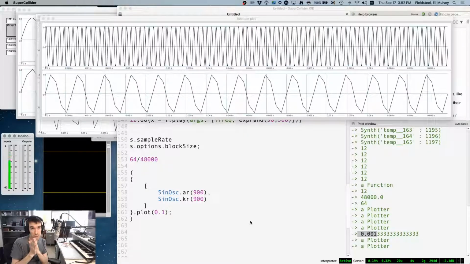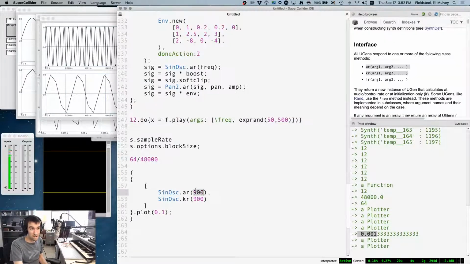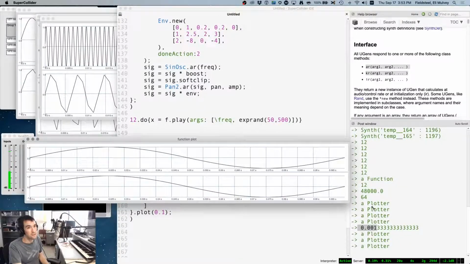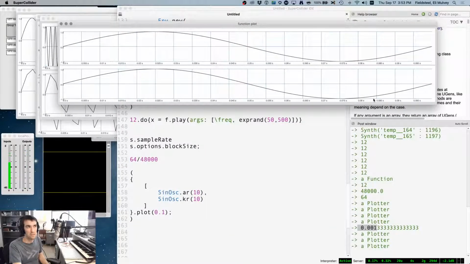Now, if you have a slow-moving signal, like an LFO controlling a filter, like a wow, wow, wow, something like that, one hertz, or if you have a long envelope, long fade in, long fade out, those can be control rate, because as you saw with the sine waves at 10 hertz, it's slow enough compared to the control rate, which is fast enough to represent 10 hertz. There's no problem. They look exactly the same. But if you have a fast waveform with quick changes, it's good to use AR. So that's basically the difference.